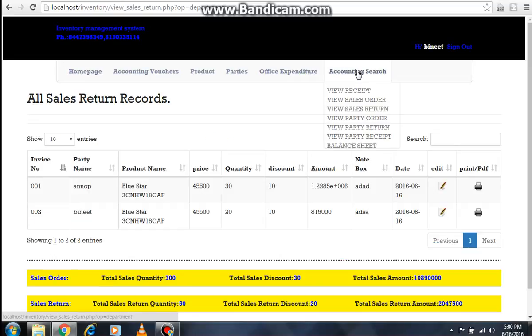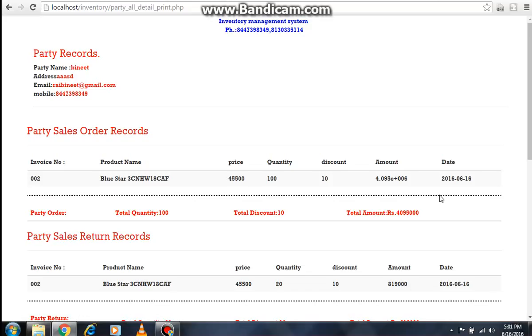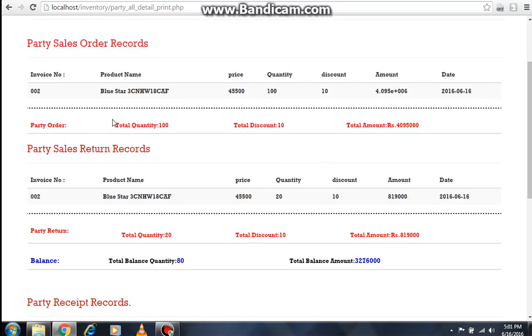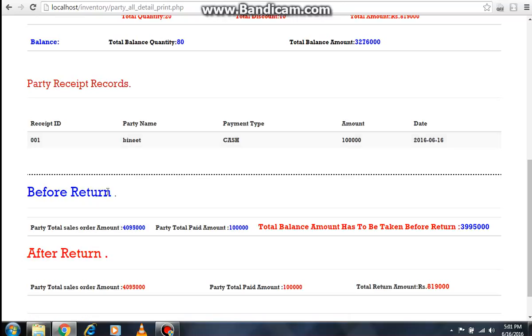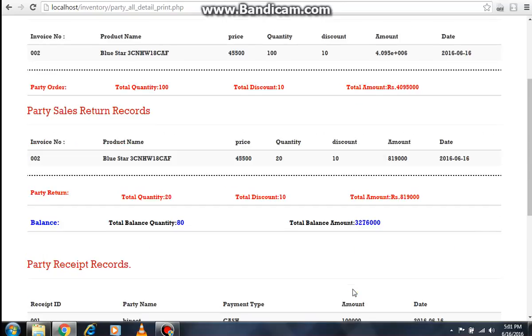Now we will go to the search box again, balance it. You see, these are the total sales orders, these are the return amounts. Before the return this much, after the return this much amount. So the total balance to be taken is this much. We have to take it from that party.